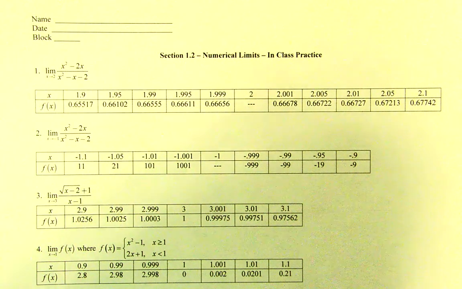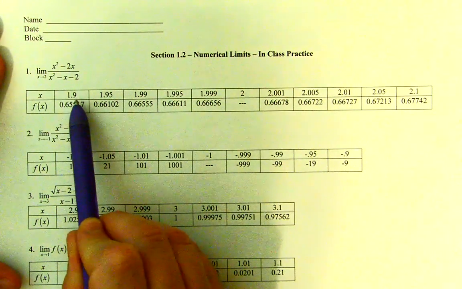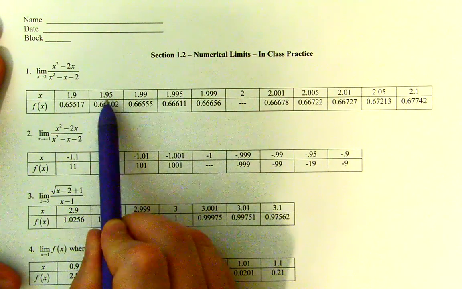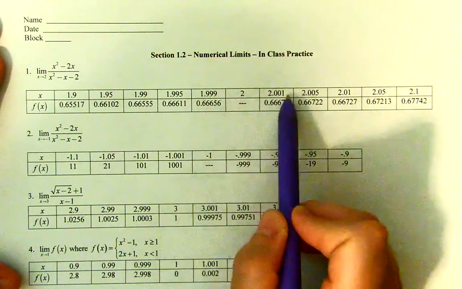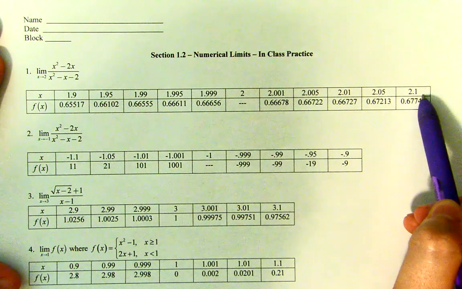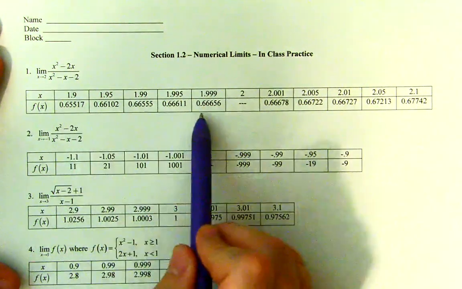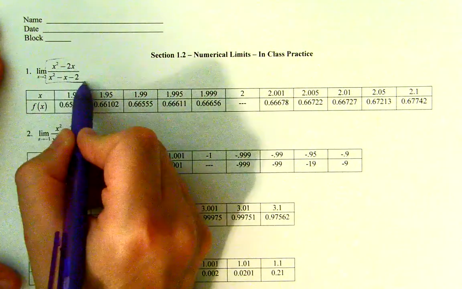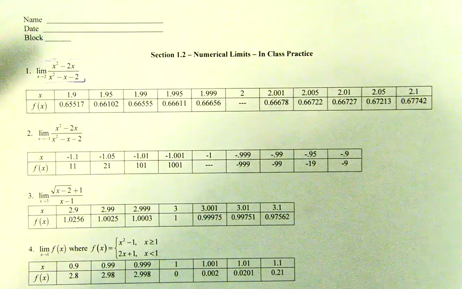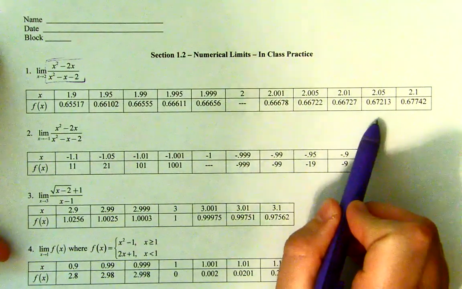And I'm going to think about this the same way I thought about those graphical limits. First of all, I have a table of values over here. I've got a bunch of x values that, as we see, are starting at 1.9 and then getting closer and closer to 2. I then have 2, and then starting at 2.1 and getting closer and closer to 2 in the other direction. The f of x values, or the y values, just came from taking these x's and plugging them into this particular function. We'll do some plugging in at a later time. Right now I figured it would be a lot easier if I just gave you a filled-in table of values.